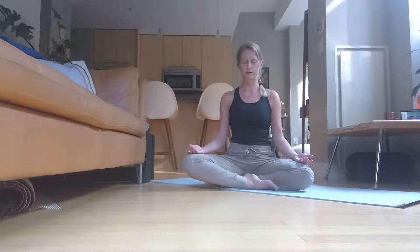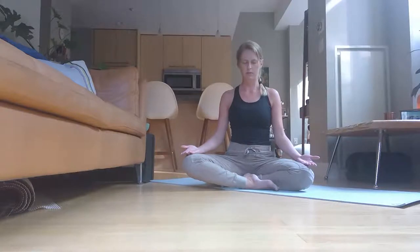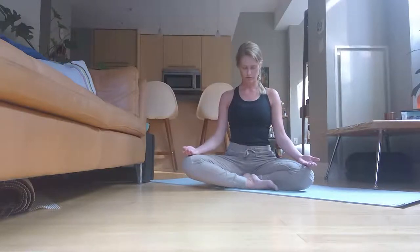Then bringing your attention to the very top of the head. See if you can envision as if a gentle string is encouraging the head upwards towards the ceiling, towards the sky. And quickly checking in down with the belly button. Did you loosen up? Did you feel the low ribs maybe flare out? By drawing that in, you're discouraging the bend of the spine, not in any painful or controlling way, just gentle, encouraging the straightening of the spine. And lastly, maybe feel a gentle tuck of the chin down towards the breastbone, the sternum. And this will straighten and lengthen the back of the neck.